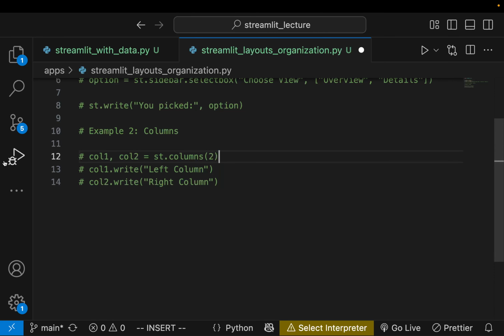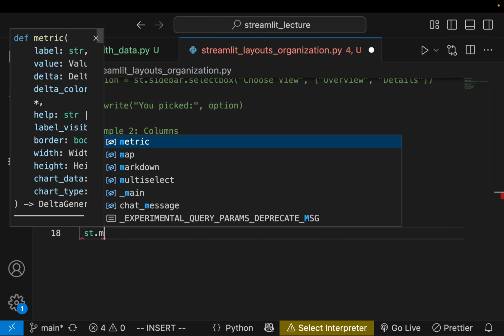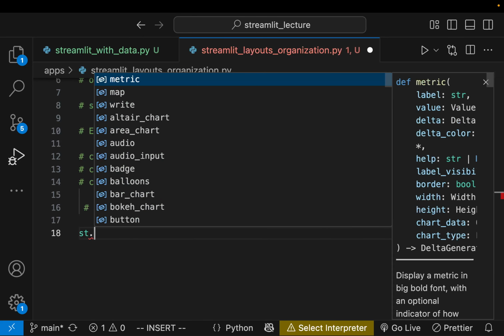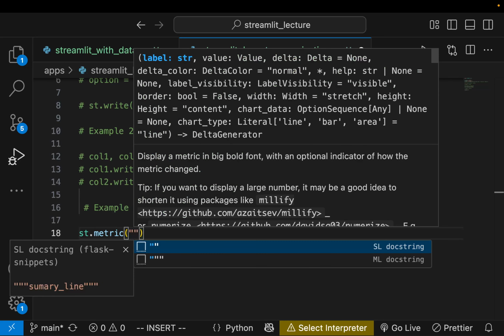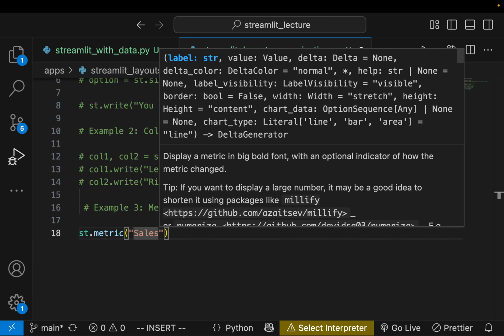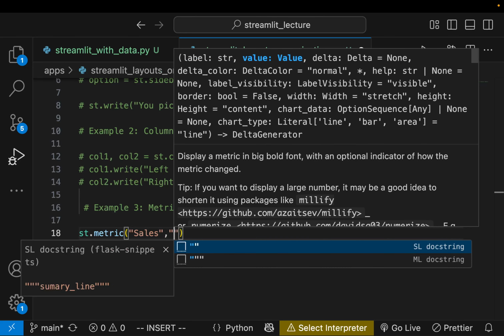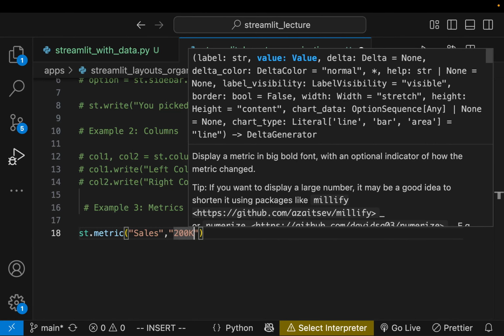Okay, and now let's go on and add in example 3 here. We're going to do metrics. So we can say st.metric, and we'll say sales, and we'll say 200K.